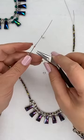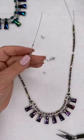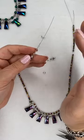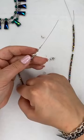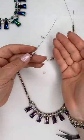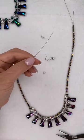Now, another way you can do it, and I think Sarah likes to do her necklaces that way, and this shows you that different designers do prefer different ways to do necklaces. She would feed the tiger tail back down some of the beads. I think using two crimps instead of just one crimp and feeding it down is secure. But she swears by it that if you use one crimp and feed it back down, it's more secure as well. So maybe you let me know what you prefer.